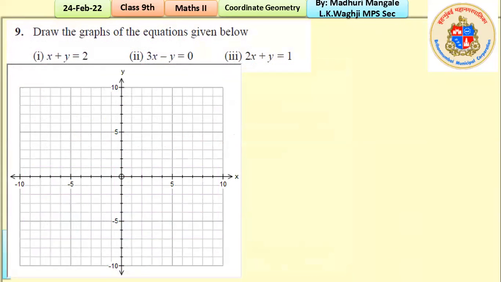A little advanced question is of this kind where you have two variables in one equation. Okay, so two variables are there. It means that the line won't be parallel anymore. So we are going to get some different type of lines here. In yesterday's class, we saw how to graph x plus y equals to 2 type of equation. So let's do the second one today. 3x minus y equals to 0.